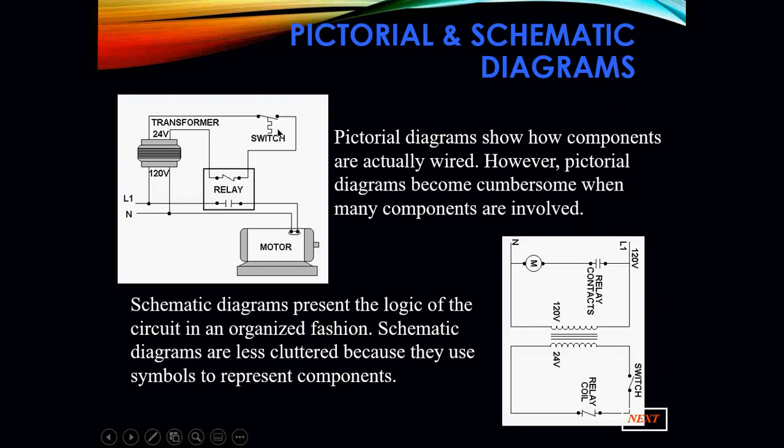I also have my switch. Here's my thermostat switch. Here's my thermostat switch on my 24 volt side and my coil for my relay, which is right here. When you are using a ladder diagram, you can easily understand the sequence and the wiring of that circuit. We know that in order for this particular piece of equipment to turn on, which is a relatively simple one, which is nothing more than a relay and a motor, my switch needs to close first in order to energize my 24 volt coil, which is right here. So here is my 24 volt circuit.